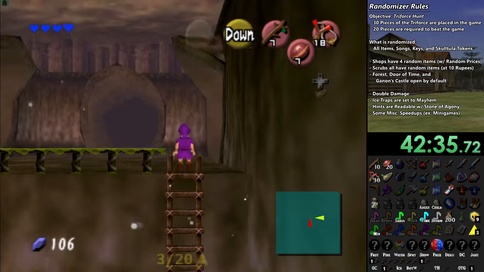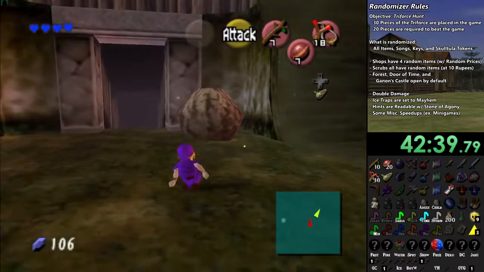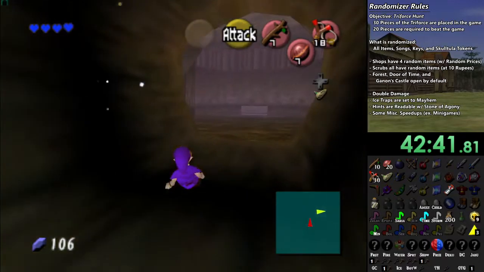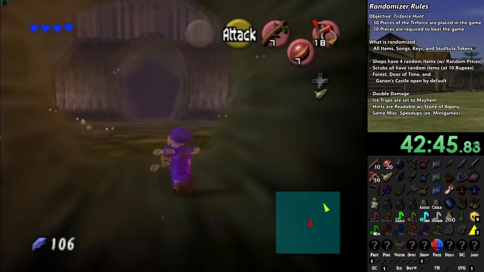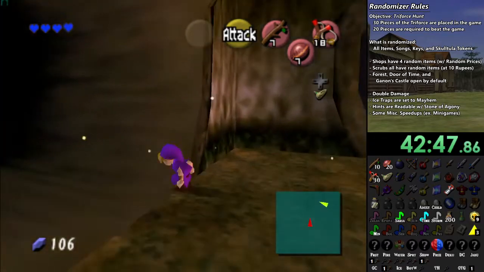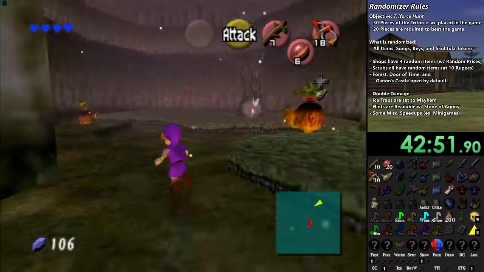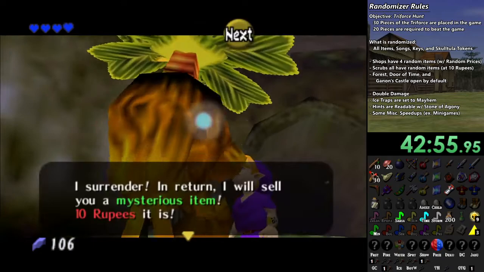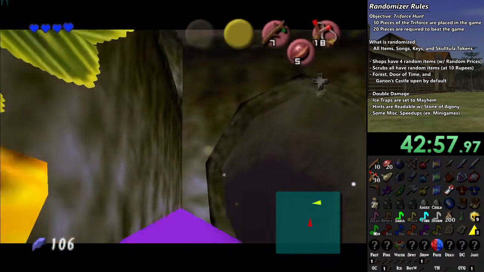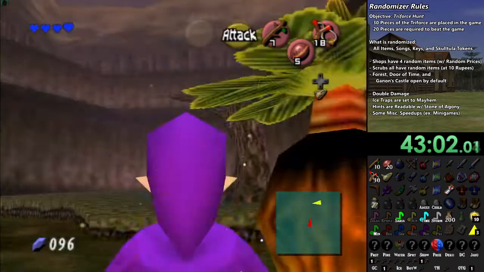Alright. Very slow start with those things, but now we're picking up. Alright, so now we've got these 2 business scrubs over here. And I just remembered, actually, maybe it's because I wasn't making a big deal out of it, but I did get the Song of Storms, so that means I can do grottos.